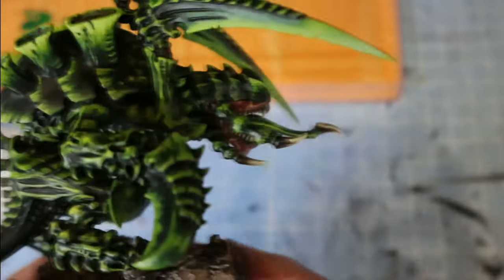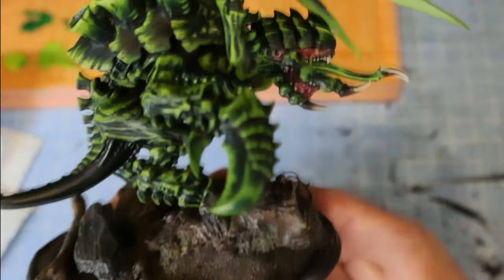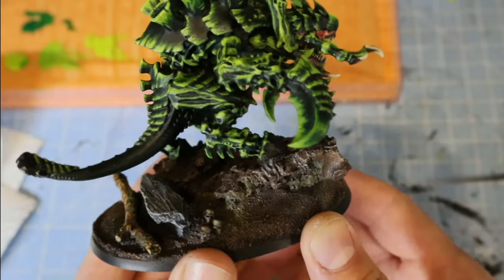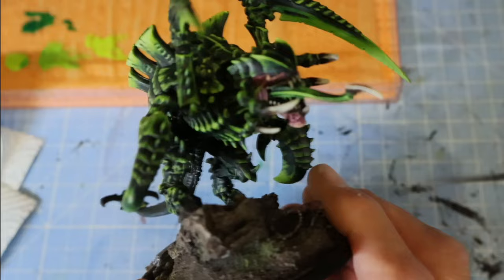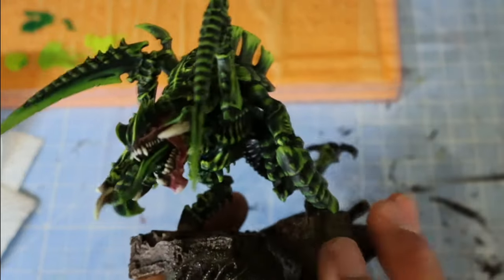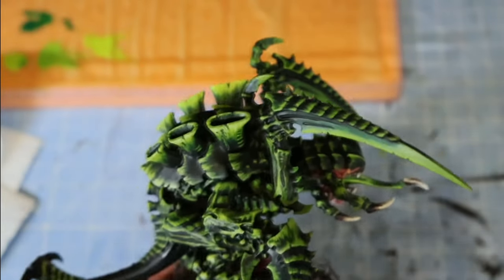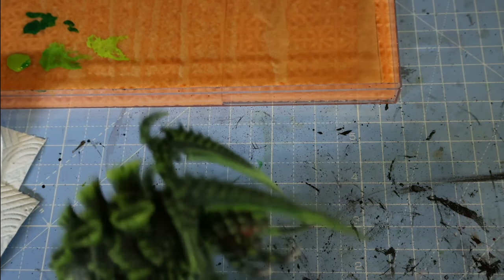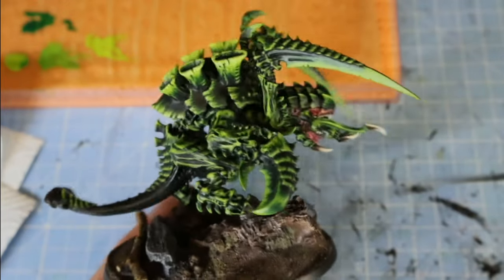Well, my friends, after some serious backwards and forwards with the colours and blending, the claws are done, the spikes all over him are done, as well as the two big siding talons. So now on to the next layer. I'm just going to turn the lights up a little bit. Okay, and we'll bring that light in as well, that's a bit better.